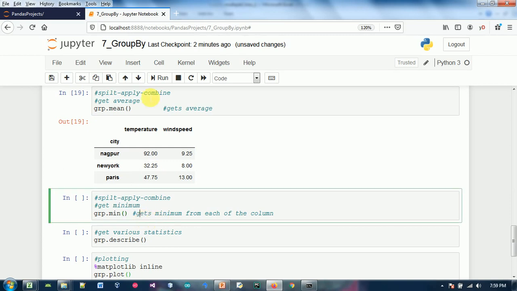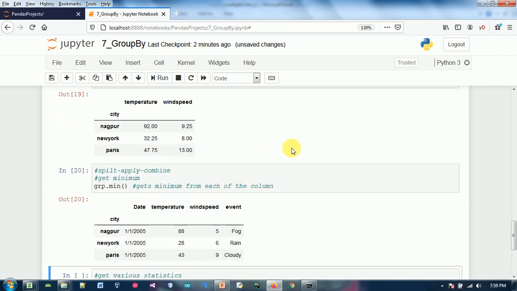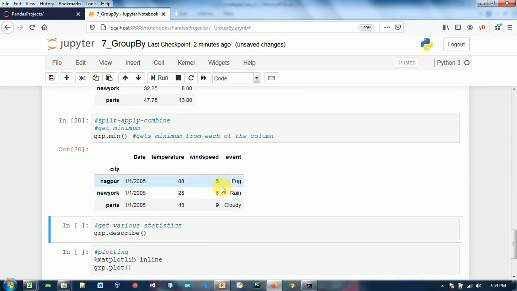Then if I want to get a minimum, I can simply get min, and then I get the minimum. So here I am going to get the wind speed minimum, then the temperature minimum, then similarly for New York temperature and then the Paris temperature. This is a little confusing, because when the temperature is minimum, it need not be that the wind speed is minimum. It is some wind speed which is minimum and some temperature which is minimum. So people might get confused.